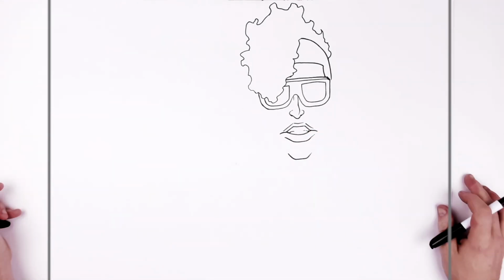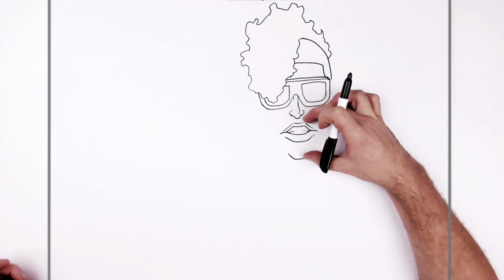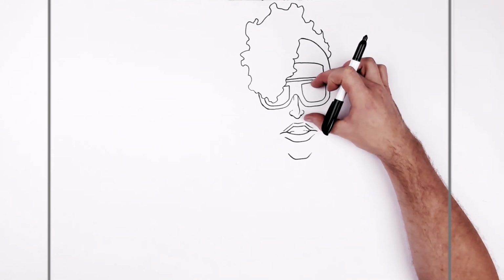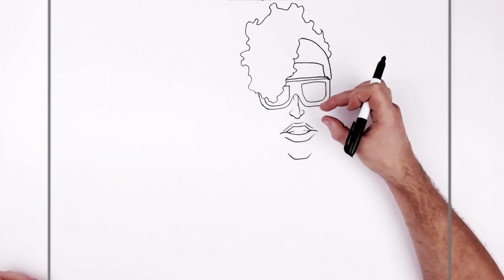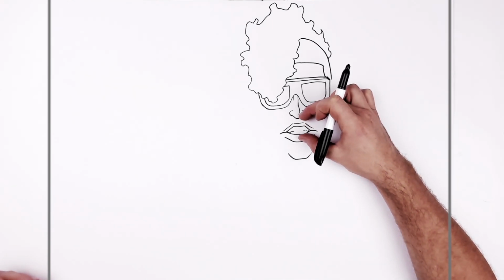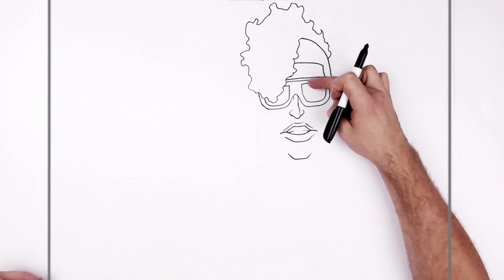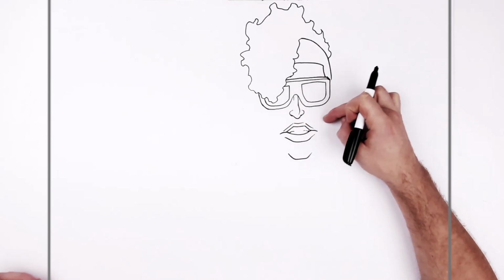Like so. Roughly speaking, in human proportion, eye to nose is about the same as nose to chin. So the bottom of the nose there is about the same as eye to bottom of the nose. So top of the glasses, there and there, about the same. And when the mouth's closed, it's nostrils to the bottom lip. But it works in this instance as well, because he's got a long chin. So here to here is about the same as here to here. That's your halfway point between nostril and chin. And this is your halfway point between top of the glasses and the chin. So that and that are roughly the same.